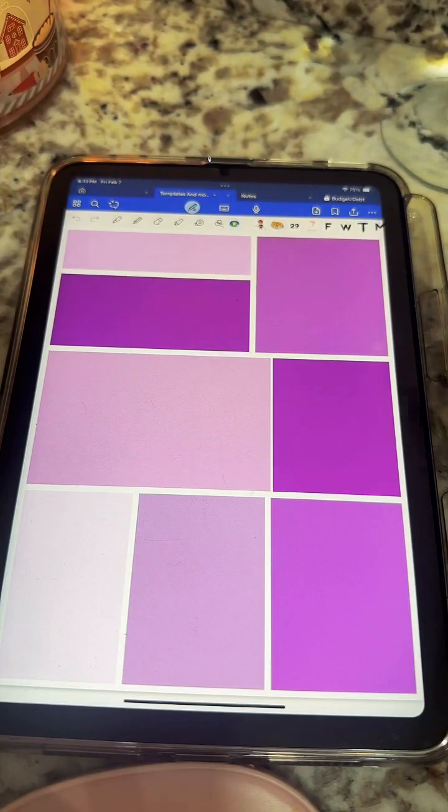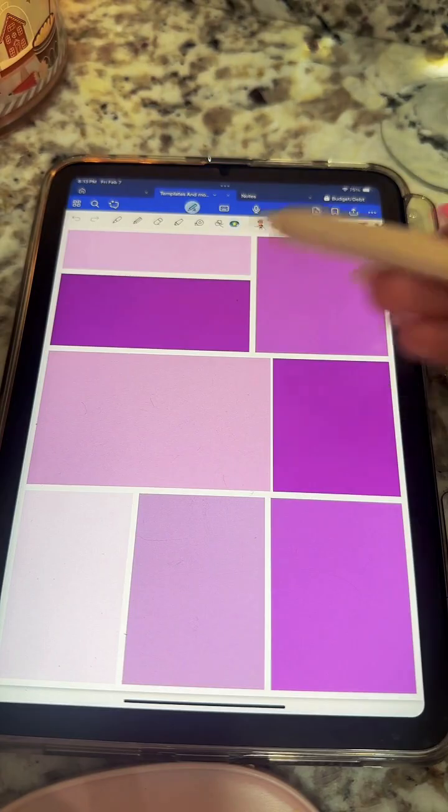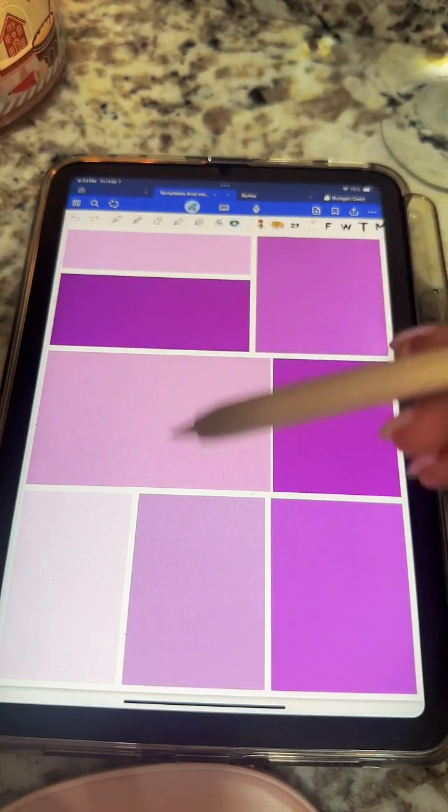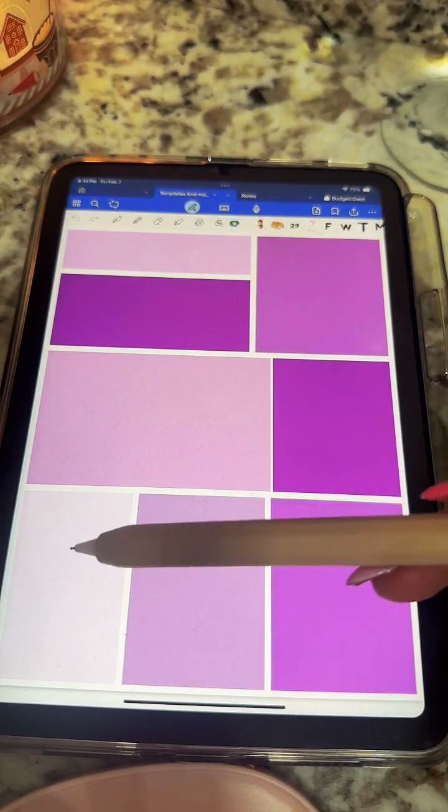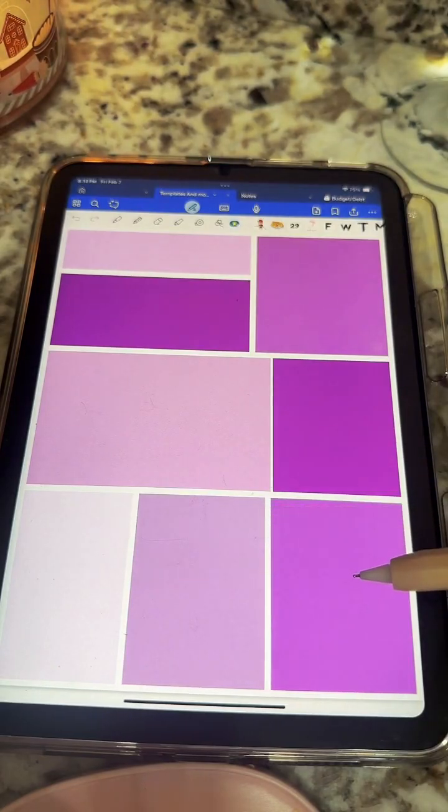So I would probably for my weekend do my grocery list. I would probably have where my kids are going to be or what type of activities they have. And then I would leave these boxes like Friday, Saturday, Sunday type of thing. That's kind of what I would use this one for.